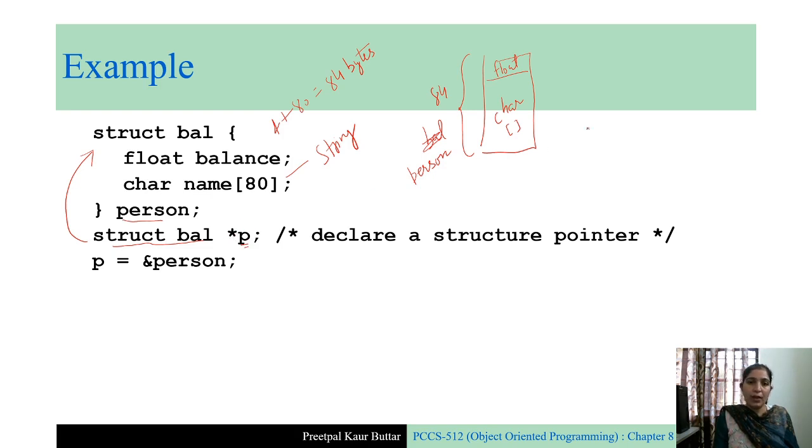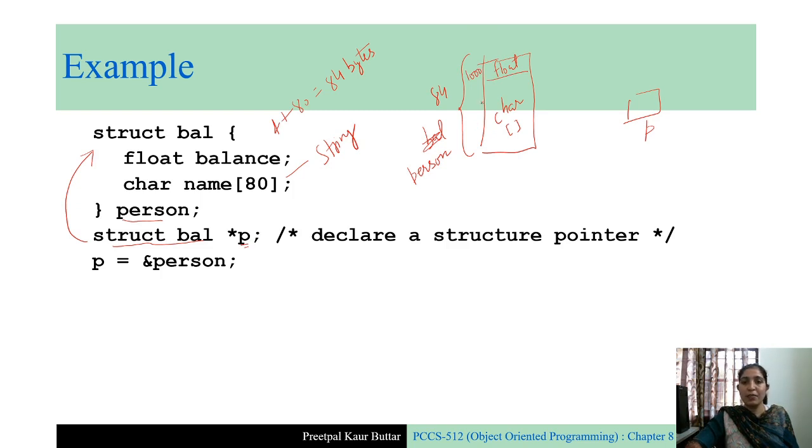So we are creating a pointer to a structure somewhere in the memory. It is intended to contain the address of a structure, and then we are assigning p equal to address of person. So this is person in the memory, and it will have some base address.